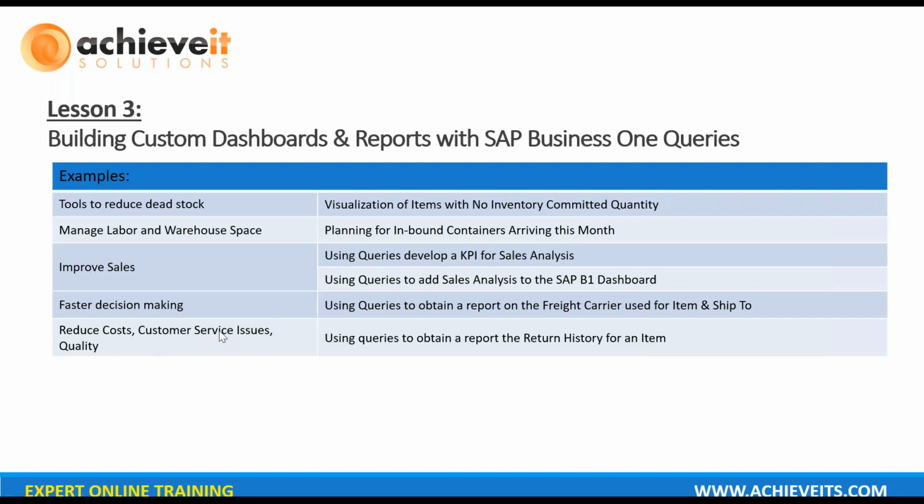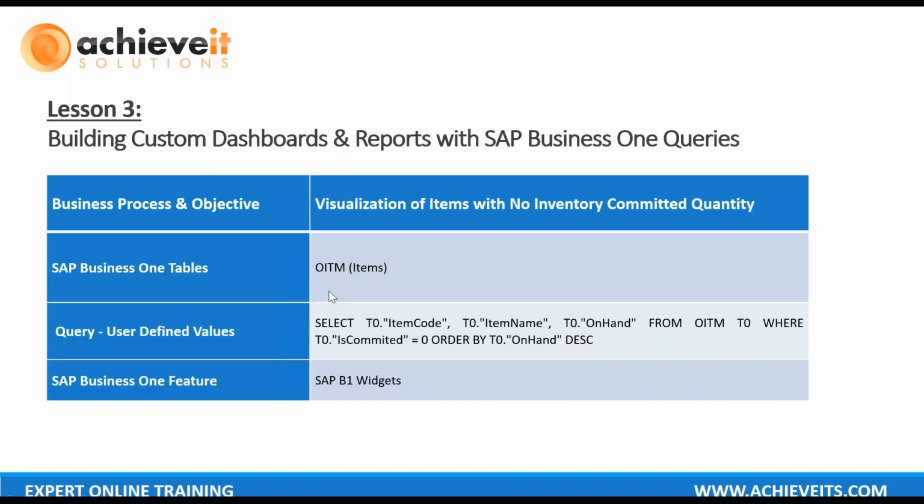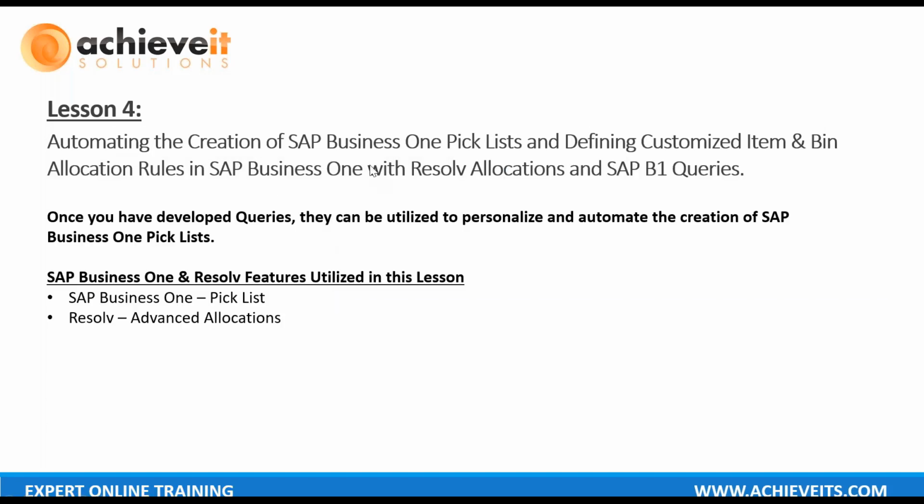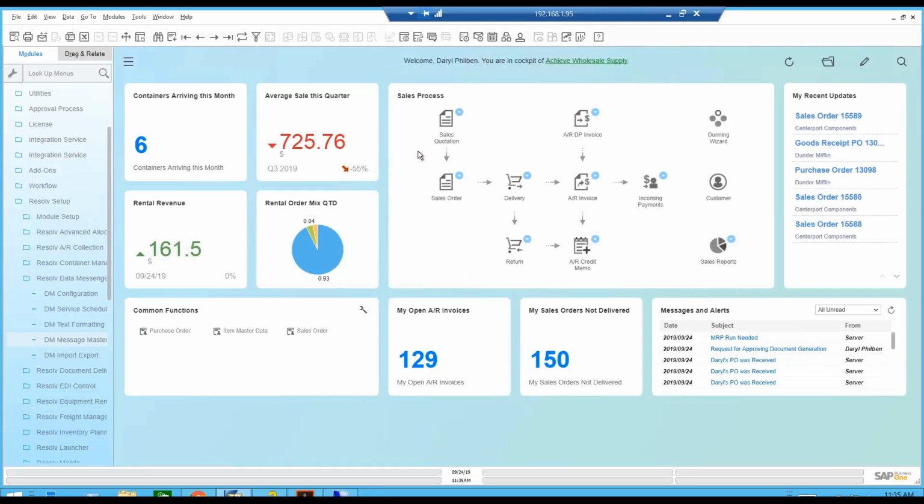You can use that information. Or if I want to find out, is there a heavy return history, customers calling up and complaining about an item or something else like that, I can take a look at some of those return histories. So again, you'll have access to each of these queries, and we'll come back to the PowerPoint for the introduction to lesson 4. But let's start by taking a look at what's called a count widget.